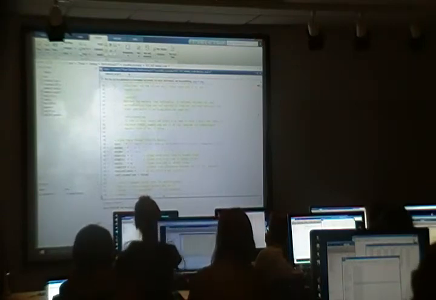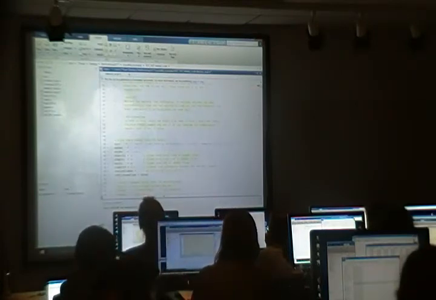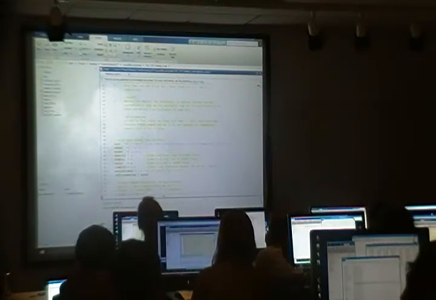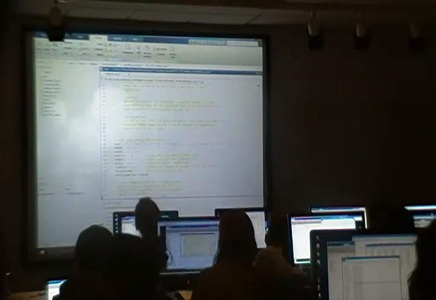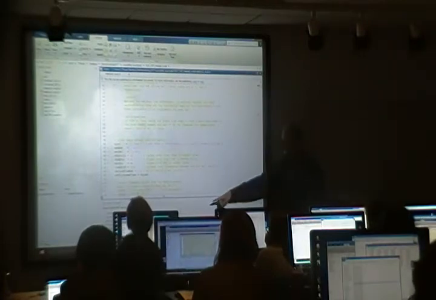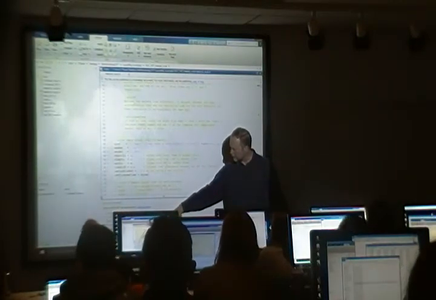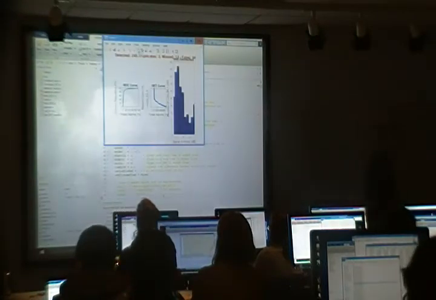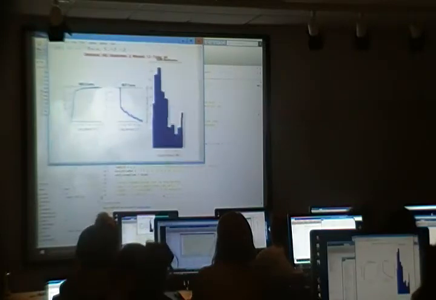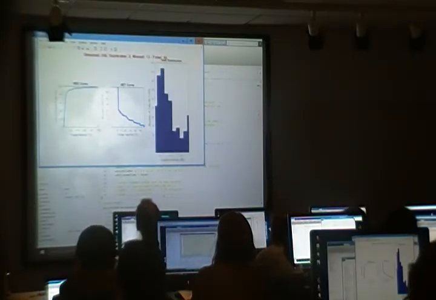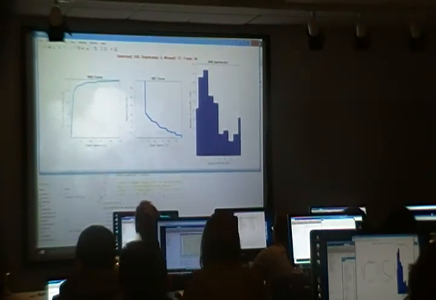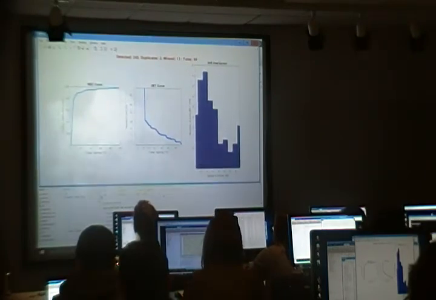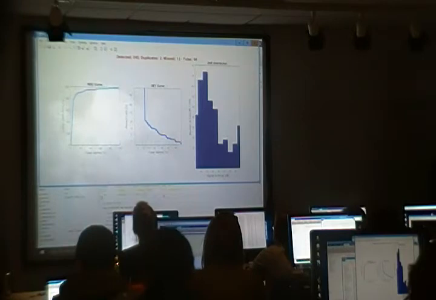If I set all those things up and run this MATLAB code, if I've done everything right, it will give me performance analysis. You can look down below at the bottom, it tells us it's processing the files one at a time. I'll be able to see this back there, but hopefully you can see it on your machine. And it gives me a figure. It resizes this, so I can see those ROC and DET curves. If it bombs and you want some help, raise your hand.